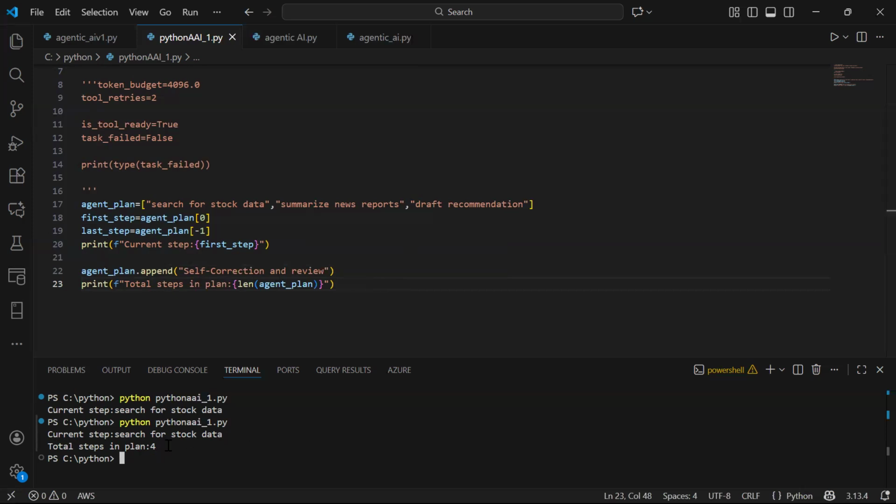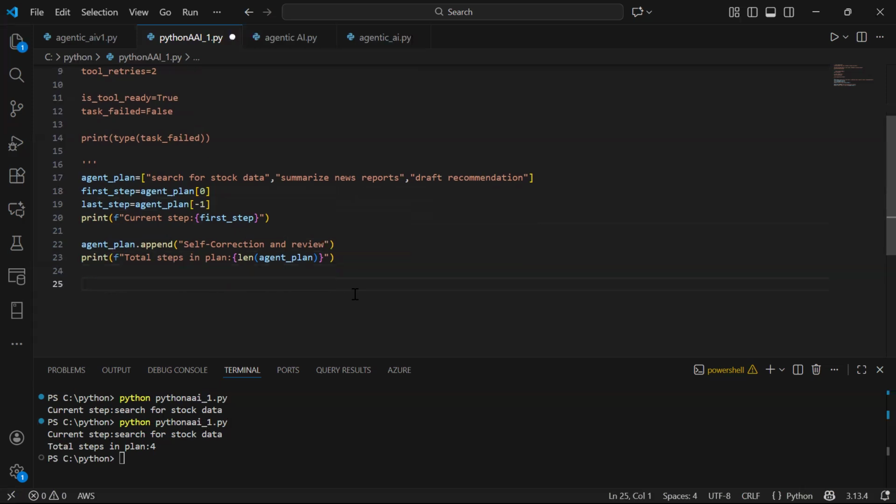Now apart from that, we can also change items. If I want to change items, I can do that. Earlier, if you remember, we had this. Let me just do it here itself.